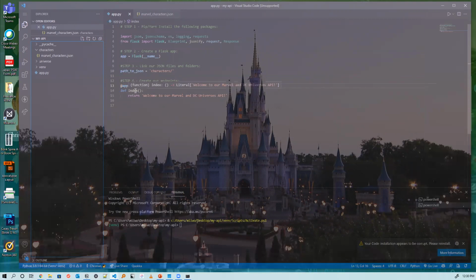You can also call it a different name, like home page or main, but I like to call it index. It's our method for what we're about to do next.